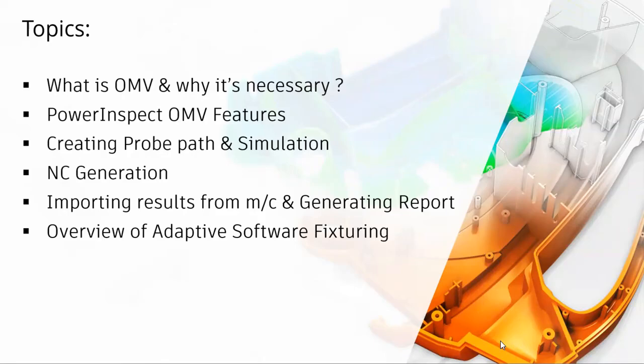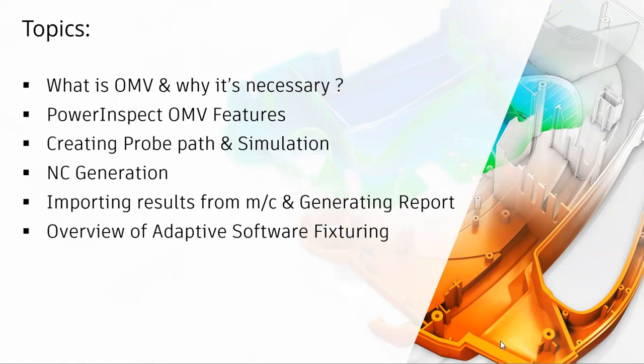This is the same format which is widely used inside PowerMill. Inside PowerMill we are basically using the PM OPTZ format. Inside OMV also the same format will be applicable, but instead of milling applications, we'll see some macro functionality for inspection. That will be included inside the post. Through that post we'll generate the NC file, and that NC file will be run on the machine, and after that we can import the result from the machine and generate the report. So these will be our topics.